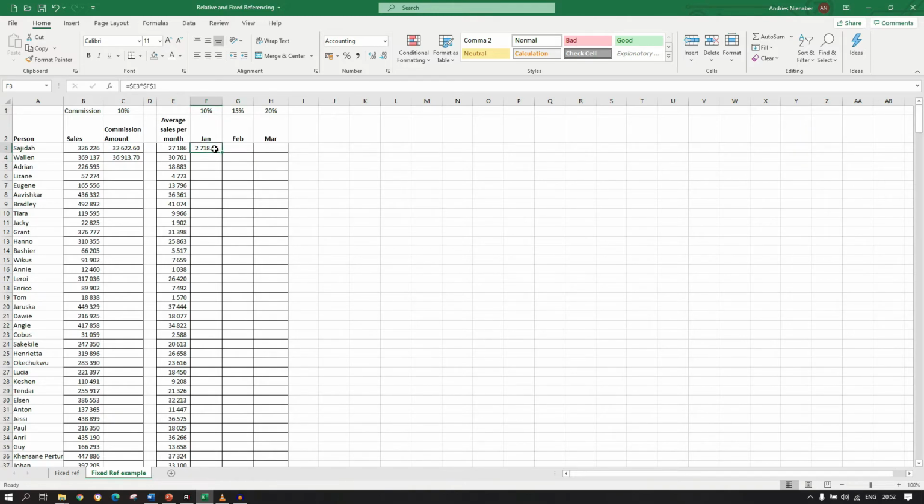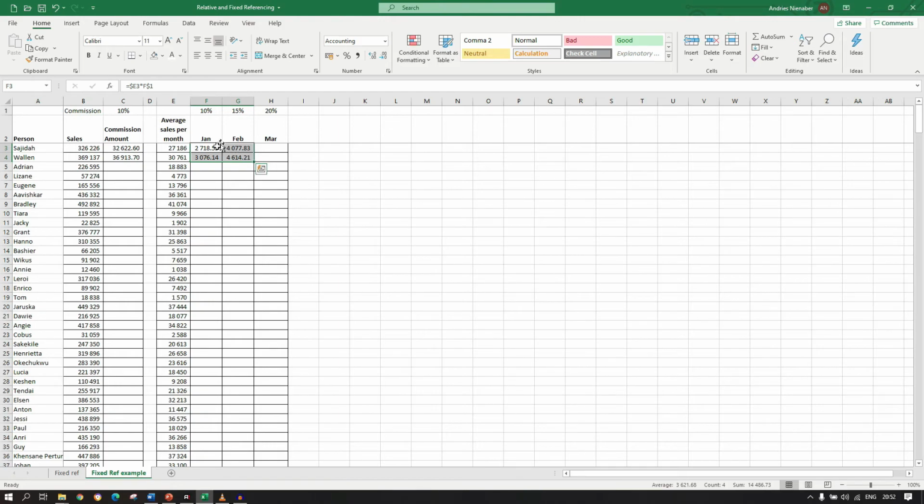Okay. Now in our cell, I can either move my mouse within the cell, or I can press F2, and that should highlight everything for me. So if I now click on that, what do we need to lock now? Do we need to lock the column or do we need to lock the row? So I think we need to lock the row. So there we go, F$1 locks the row. Let's see if it moves down. Yes, it still works. Let's drag it to the right, and great, it works as well.